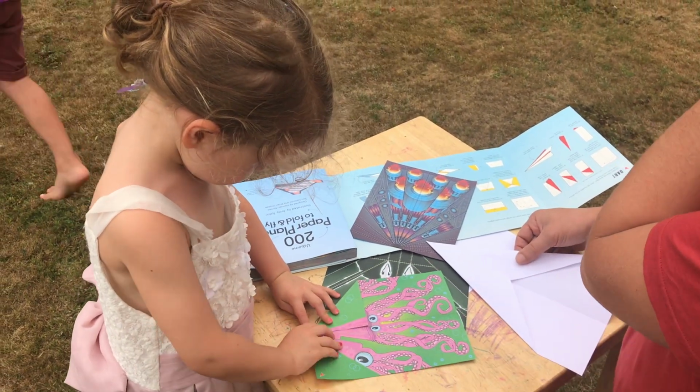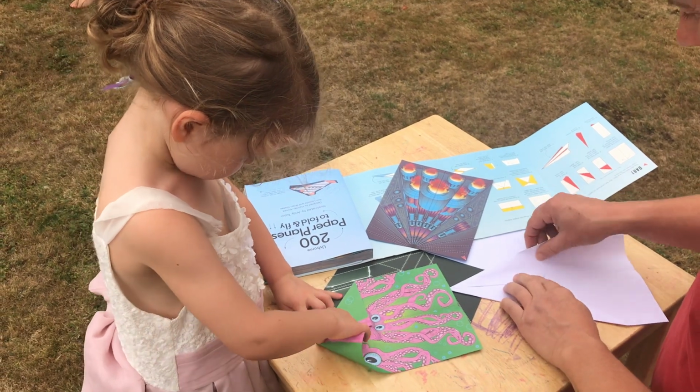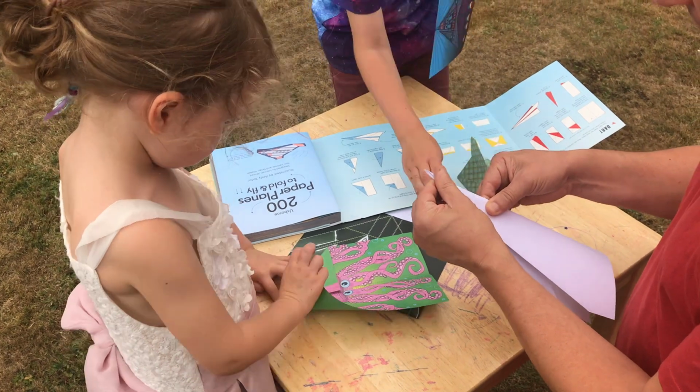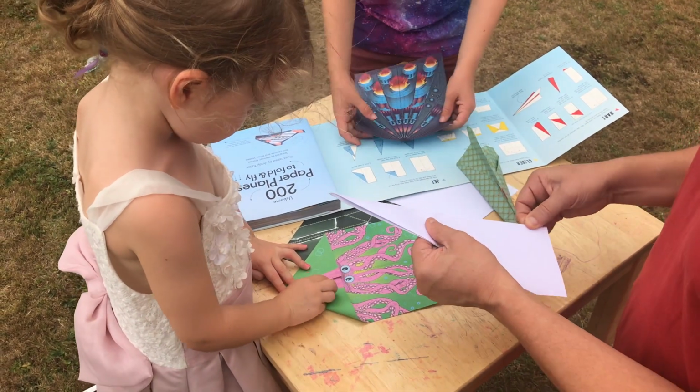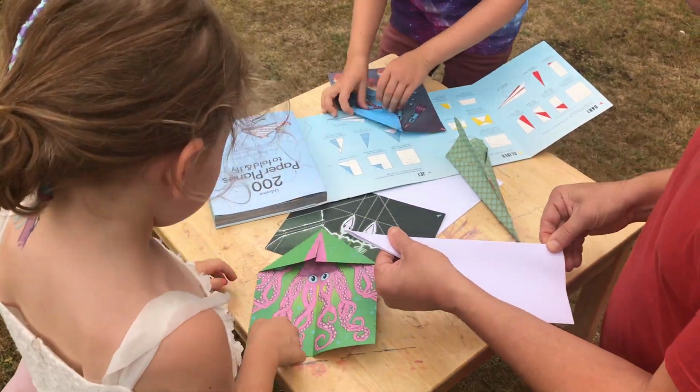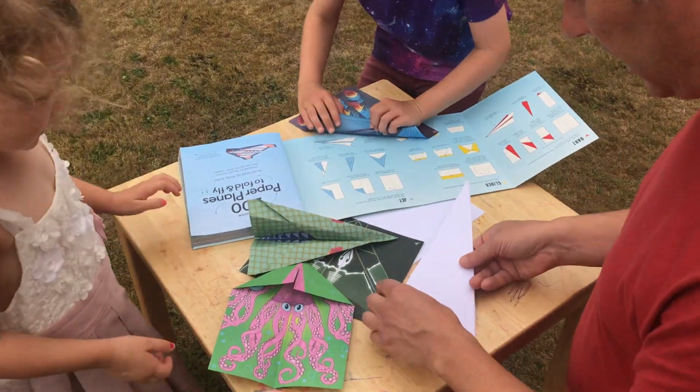Now I'm going to throw it. We need to wait until everyone's made their aeroplane first before we do the main competition. Now when we do the big throw, it's going to be the best of three, because there might be some wind conditions that make it unfair on one throw.